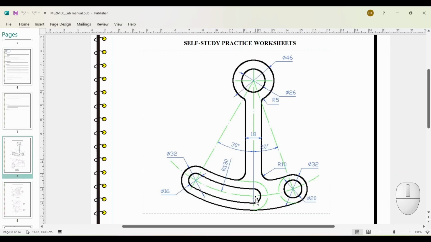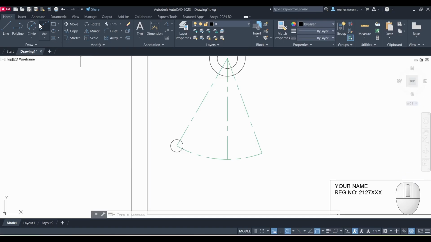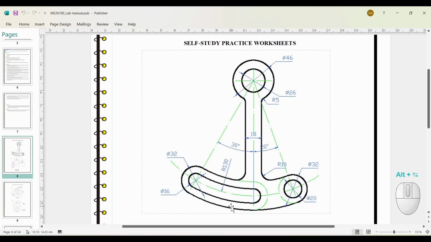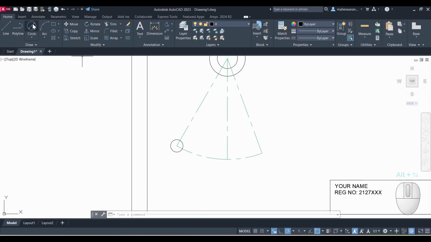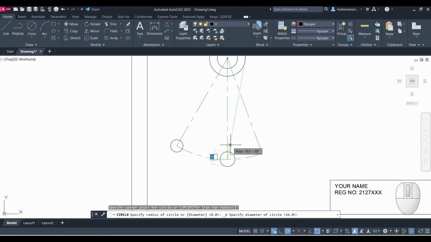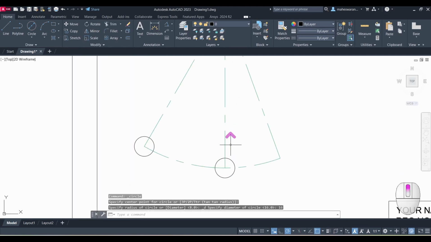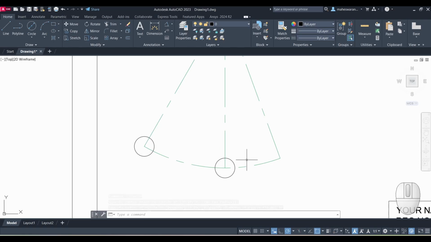Next, you have one more circle here which is also at a distance of 16. So you have a circle here, right? So let us try to draw that. So go for center. You can see along this line you have that. So go to center diameter. Here draw a circle for 60. So now I have to connect this. I have to connect these two with respect to that.